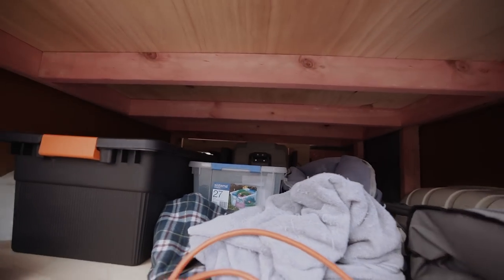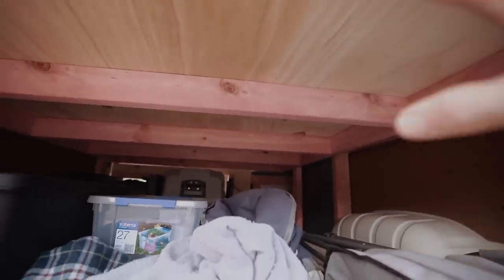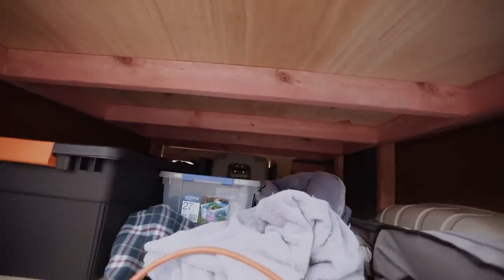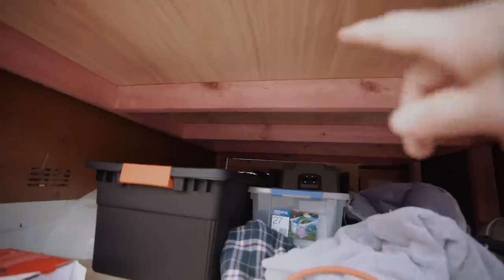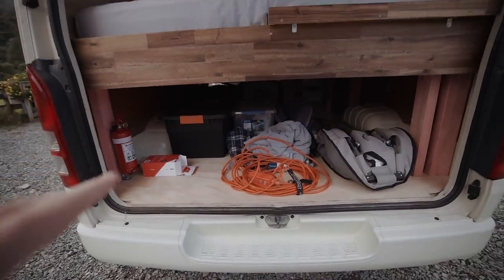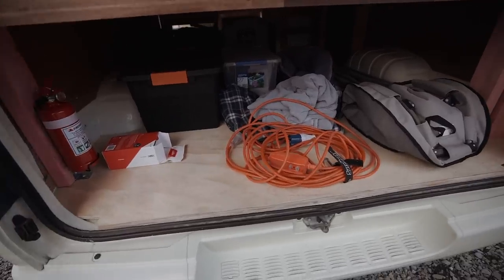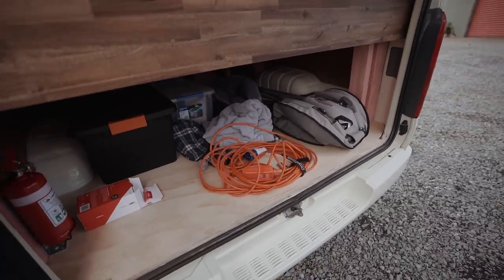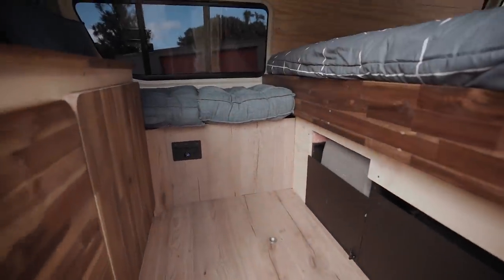The bed is framed out with 4x2 with some poles either side, all screwed together with 75mm screws. There's nothing supporting on the inside, and I put ply sheets down as the base — above that is the mattress. I'm going to drill some holes with a hole saw through the bed base to give the mattress ventilation, and in the back I'll build some large drawers that slide out about 1200mm.